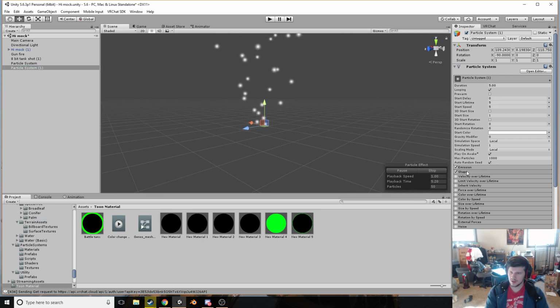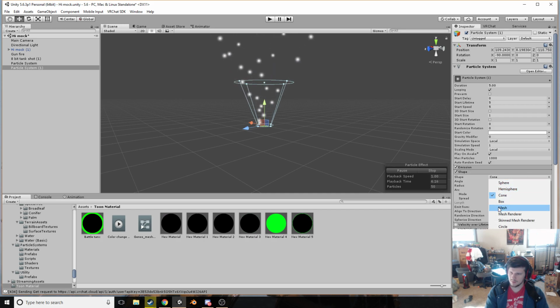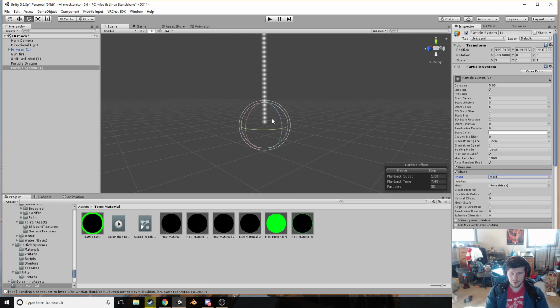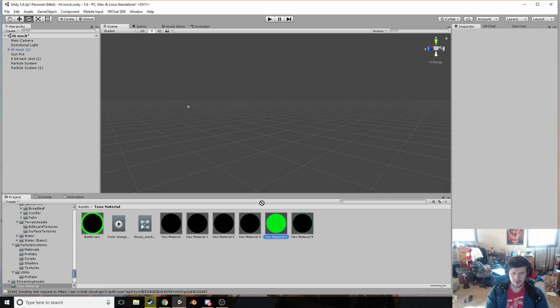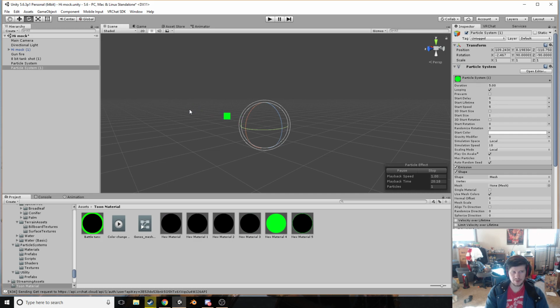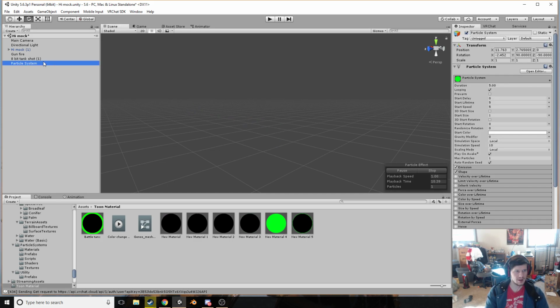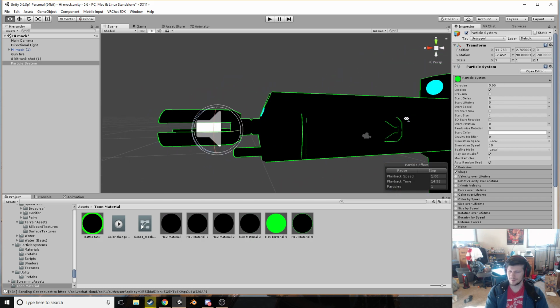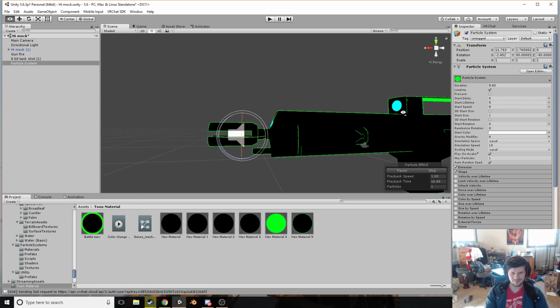I adjusted it, changed our shape from that to mesh, repositioned it at a 90-degree angle, changed our max particles to 1, changed our simulation speed to 10, and added this material to it. That's all I did. And I positioned it into the nozzle area of the gun. Nozzle, muzzle, whatever you want to call it, area of the gun.